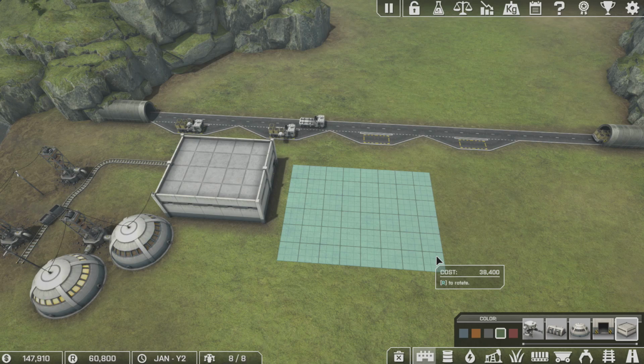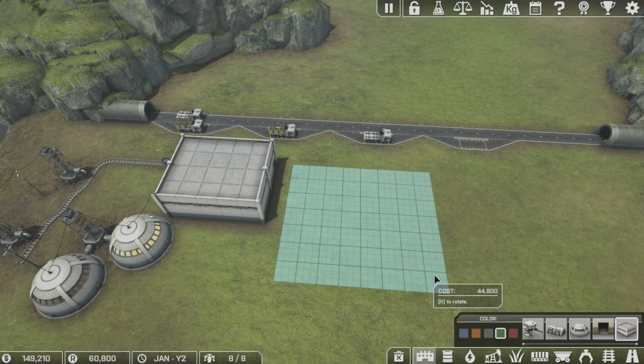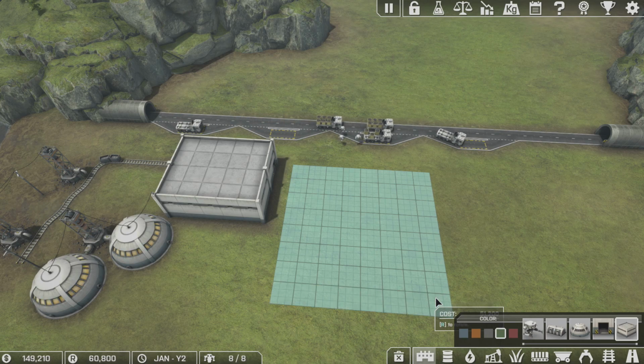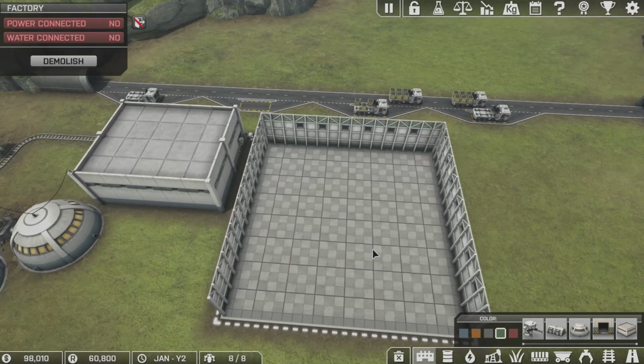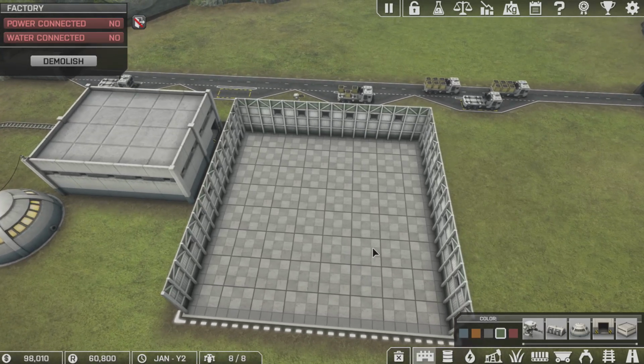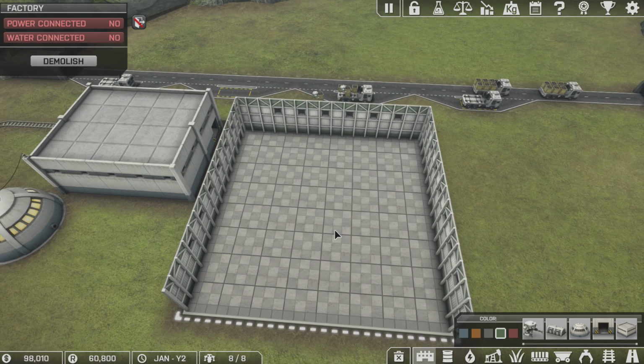Now we want to expand this a bit from where we were. That was a 4x5. We need enough room, more room than there was, for what we're going to try to do this time. That's an 8. And then we're looking at, let's see, 3, 6, 7, 8x8. We're going to go 8x8. Nice big old factory. We're going to put this puppy together, build everything inside before connecting it up.